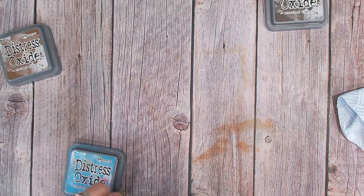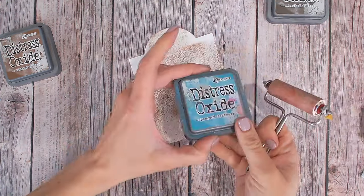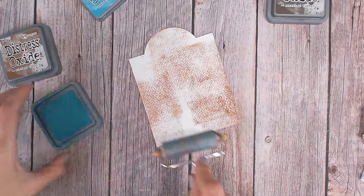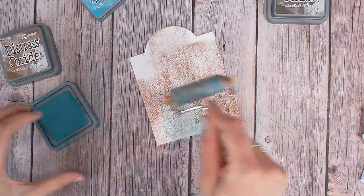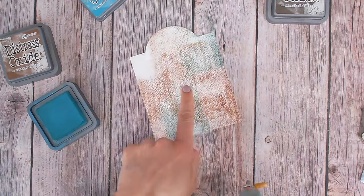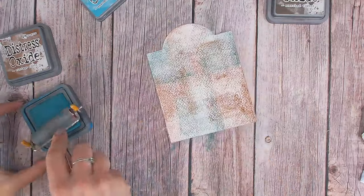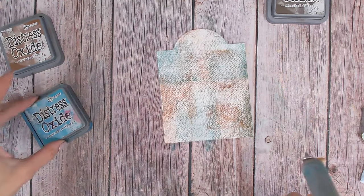With this particular ink it is water reactive, so I'm going to use a touch of water on my surface just to clean it, and then I'm going to come to my peacock feathers. Again I'm going to pick up quite a lot of ink and I'm just going to lightly go from pressing down hard at the edge and lifting up — you can do that from the edge or from somewhere in the center and you'll get a more solid line. Pressing and releasing. So I've got lots of texture building up here.